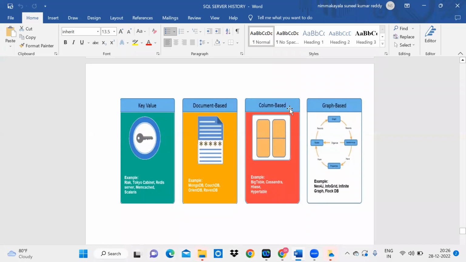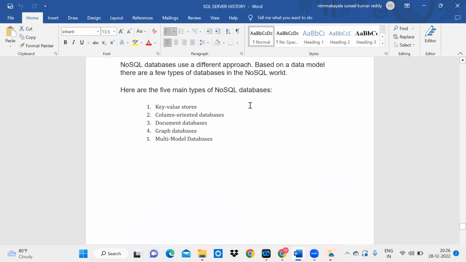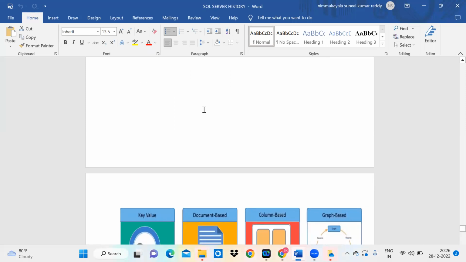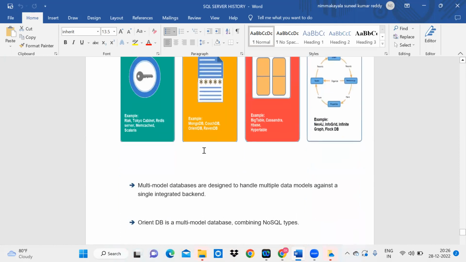Examples of column based are Bigtable, Cassandra, HBase, Hypertable. Graph based databases are like Neo4j, InfoGrid, Infinite Graph, FlockDB. All these come under NoSQL database. Okay, this is just information, no need to remember. I think you just know about it.